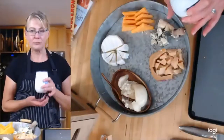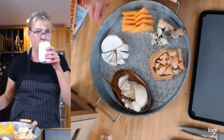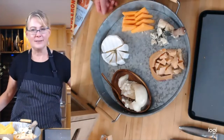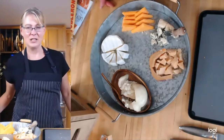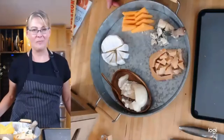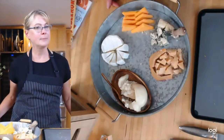Nice. Where are you located? We're in Southern California. Okay, so are most of your cheeses California cheeses? Yes. Good job. Beautiful cheeses there, especially Cypress Grove. Wonderful cheeses. Old Fog is one of my all-time faves. How about other folks?